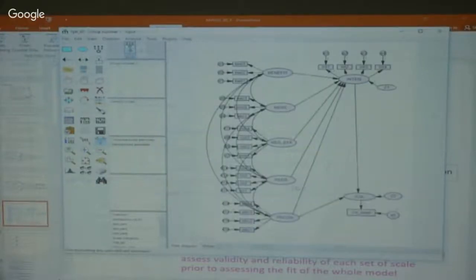Why can this model be run even though benefit has only 3 indicators and necessity has only 3 indicators? Because when they count the number of parameters to be estimated, they count the whole model. So that's why it's more than enough.